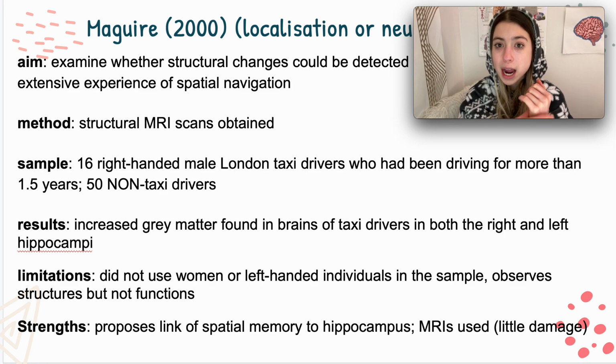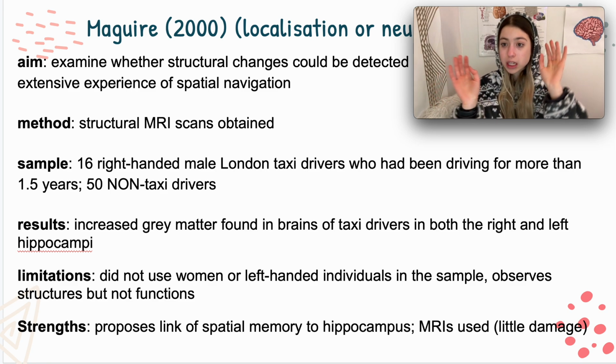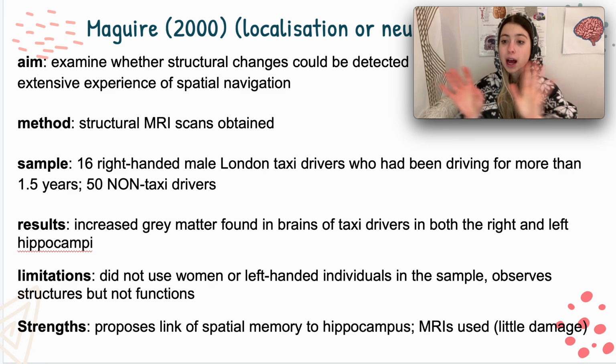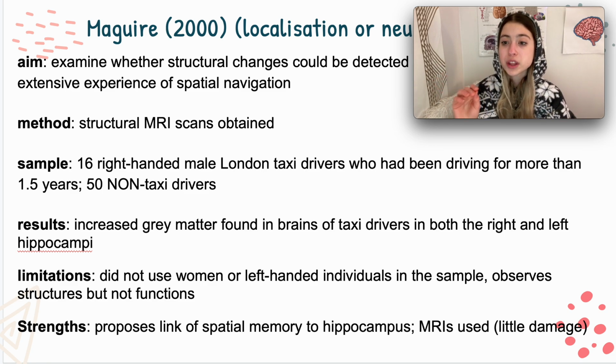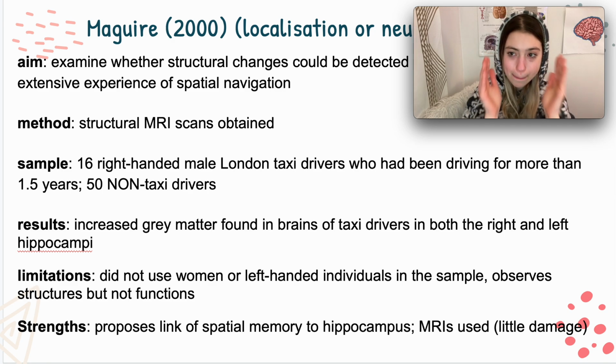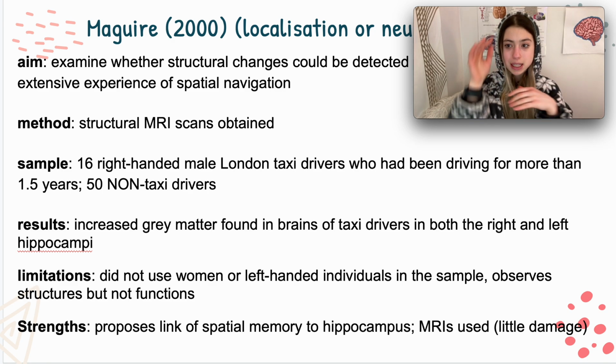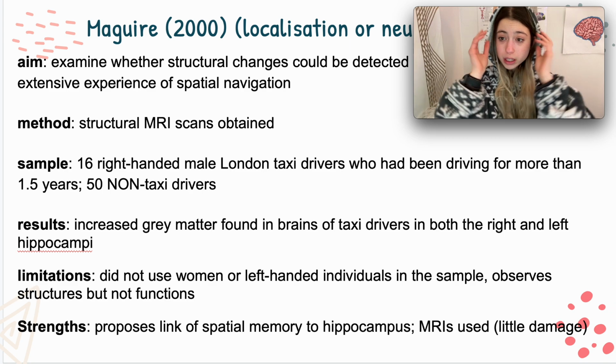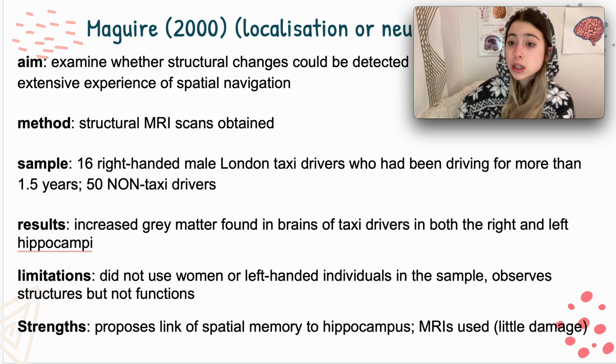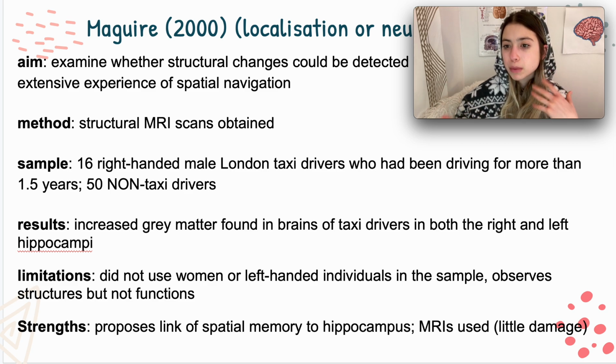So the thing with London taxi drivers is the streets of London, they are complicated. I've never been, but watching the video on this case study, they are complicated. In order to pass to be a taxi driver, you have to go through this whole big test, and there's so much cramming. You're basically taking a map and putting it in your brain. It's insane. If you think New York taxi drivers have to know everything, London ones, they gotta know a lot. So you gotta wonder, after months and months and months of studying, does your brain change?